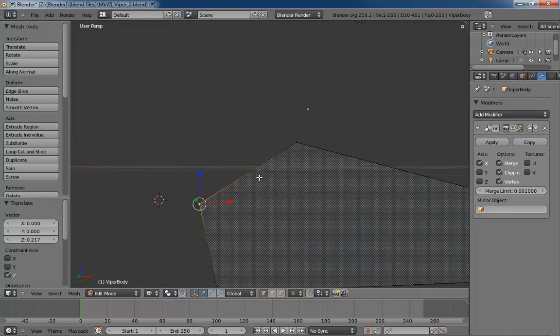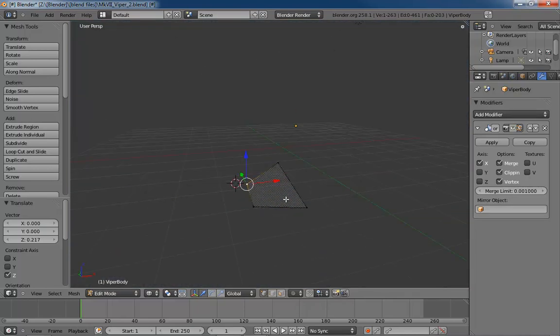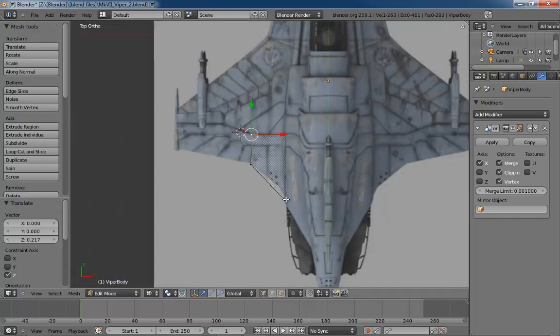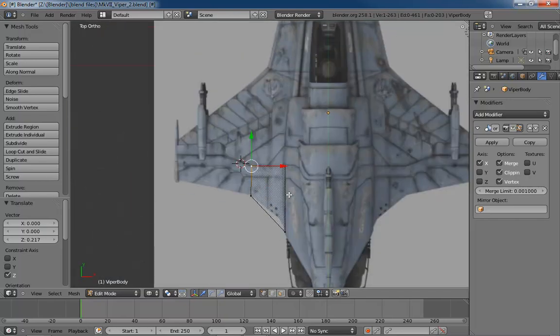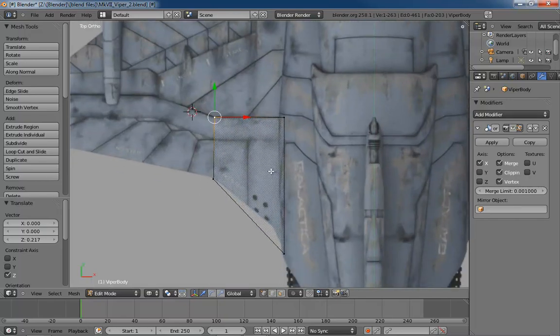But that should give us roughly the thickness that we need for the wing. So with that, let's go back over to the top view, and let's add in a little more detail to start turning this into something shapely. So Control R, add detail this way, and I'll click once here, grab this vertex, and we'll slide this forward. And we'll slide this forward a little bit as well. Maybe slide this guy up just a little bit.